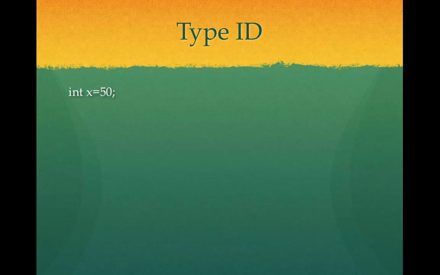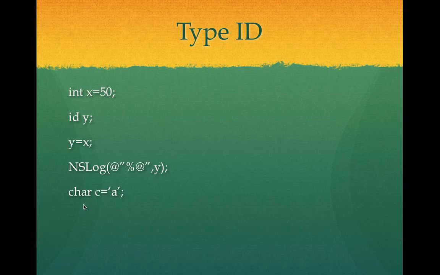id is a little new, or I don't know if you're familiar with it, but id is a data type just like int, float, double, anything. So what's so special about id? It can hold any value. So if I have an integer x with a value of 50, and I created an id called y, I can assign the value of x to y, so y is now 50. If I print y, it will say 50.